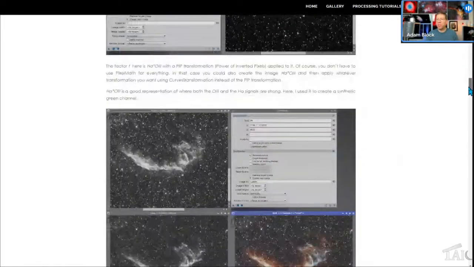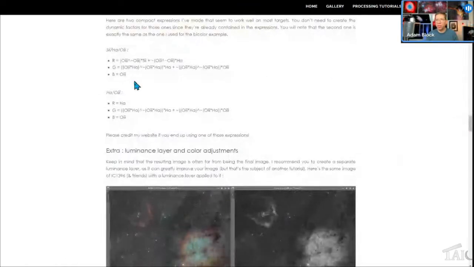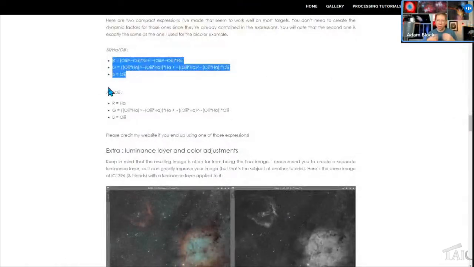Read this. I'm going to be doing this a little bit differently. His methodology really relies on, he explains what's going on, but then he gives you pixel math expressions. I'm going to give you something a little different than a pixel math expression. Instead, we're actually going to do this in a more visual way. So that's one of the major differences here. And it's a little bit different than the way he does it more formally. But I want to say that this is the same kind of idea that I'm going to be demonstrating right now. So certainly look into that.